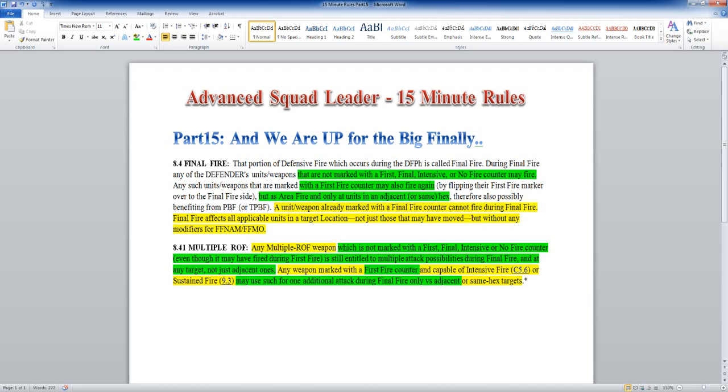Welcome back to the Advanced Squad Leader rule set in about 15 minutes. We're on part 15, and we're up for the big finale here. This is going to be the last episode on defensive fire. And finally, we're learning about final fire, which is Section A of the rulebook, subsection 8.4. That portion of defensive fire, which occurs during the defensive fire phase, is called final fire.